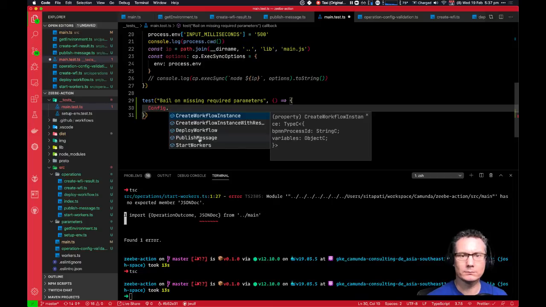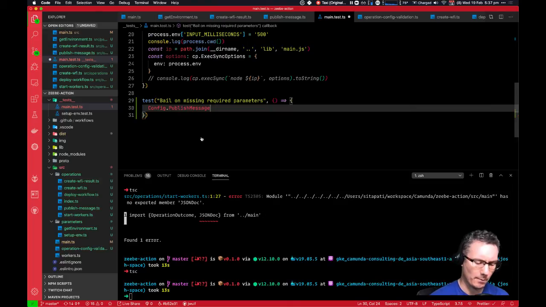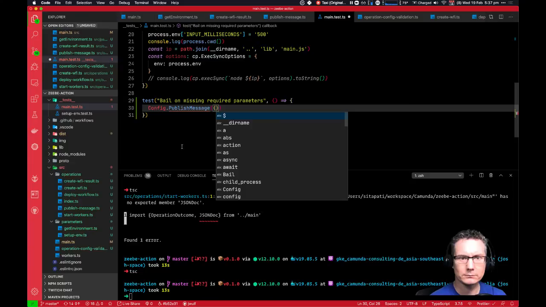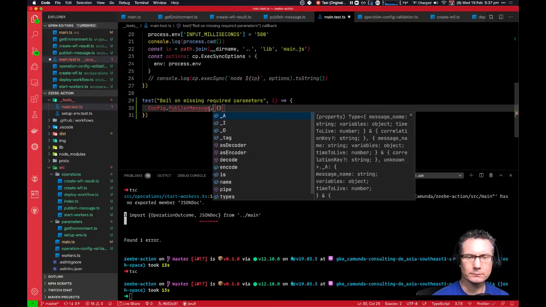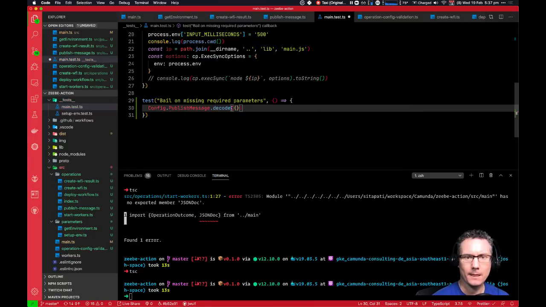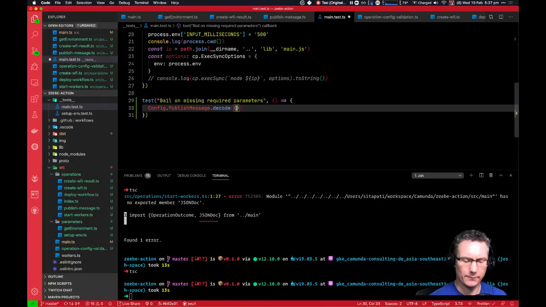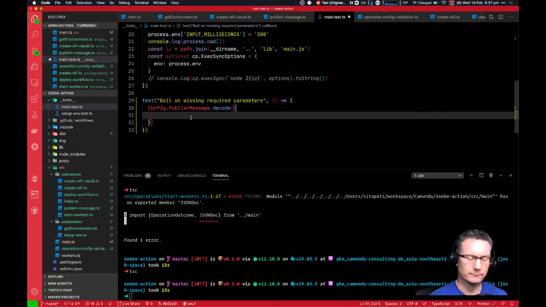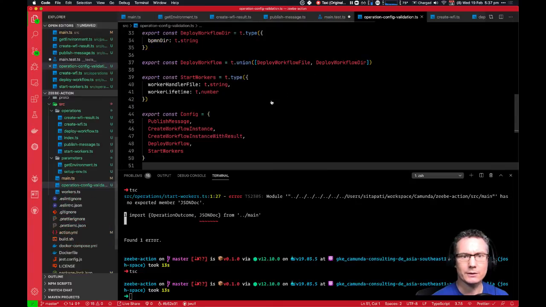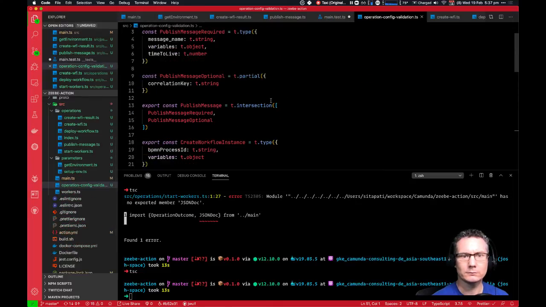What's a good one? This one. Decode. Okay, no IntelliSense in here. Publish message. Let's have a look what it requires.